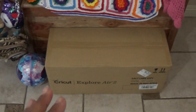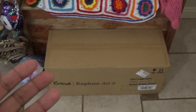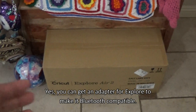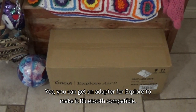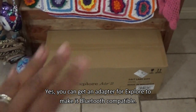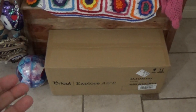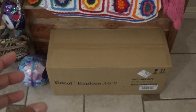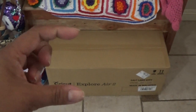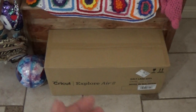But this one I picked up because it's a pretty new color. I know I have my Explorer Air, and I had mentioned that it doesn't have Bluetooth. The whole thing with Explorer Air is that it does have Bluetooth, because the Explorer did not have Bluetooth built in, and then you can plug it in. You can still plug any of these in, but this one has Bluetooth, so I'll set all that up. I know it's not for everyone. That's the reason I don't even use my other one, because I like to use my cartridges, and I have my little thing I push if I don't use my Gypsy, you know, the little mats they used to have. But they're never going to go back to that. So if you're going to do this, we've got to move forward.